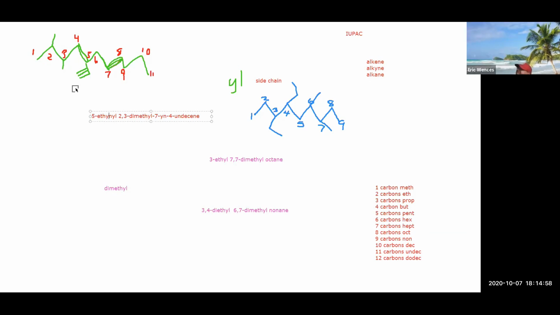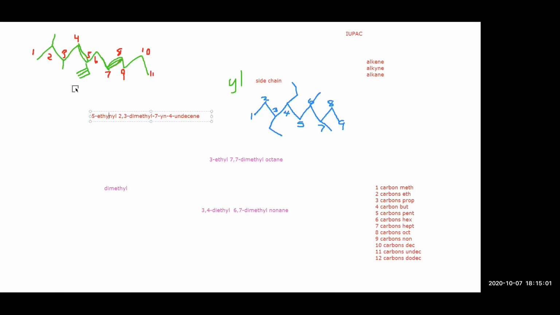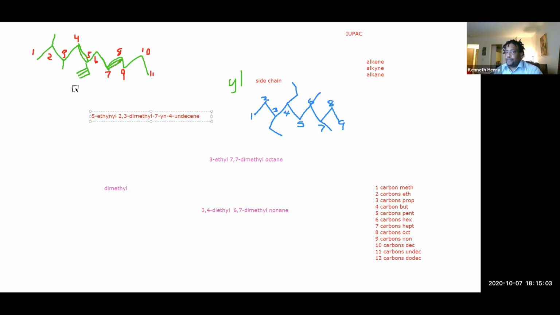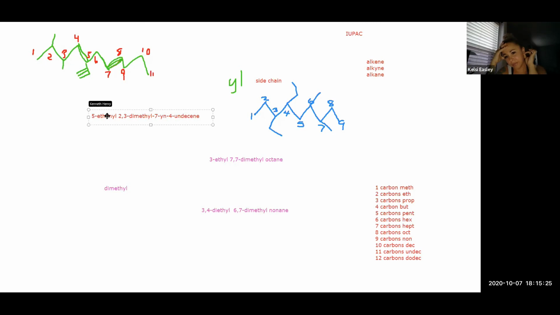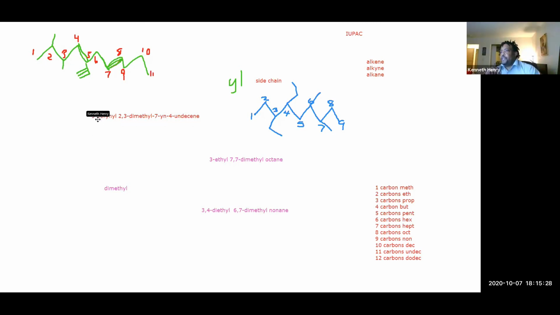Dr. Henry, right there after the 7, we just leave it as YN as the triple? Or do we put the E? YN. I should show you both ways. The other way is you put it in the root of the last word, which I don't like doing because it gets very confusing. Both of them are acceptable. One is older than the other. You'll see them both written both ways.